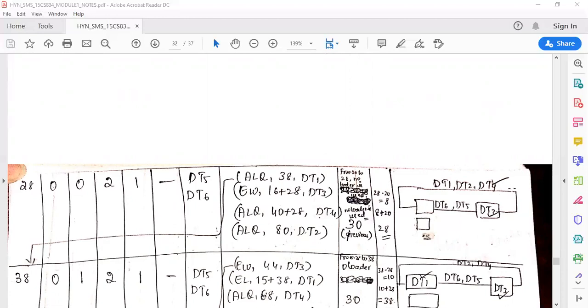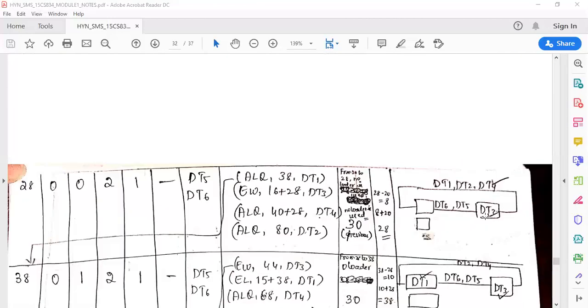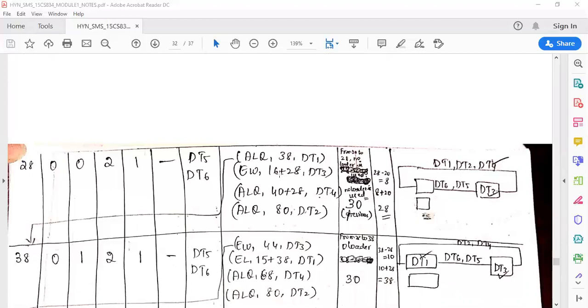So now what has happened? The third person has finished weighing, right? One more person means we have to stop, right? So for this DT4, I have to write ALQ, and for DT3, I have to schedule end weigh, right? So I will go back and check the timing of the end weigh. The end weigh time, I get as 16 for dump truck 3, right? And for this ALQ, that is the travel time, I got it as 40, right? So travel time from the current clock time only you have to write. Again, write this FEL in ascending order. Same procedure, write it in ascending order, right?